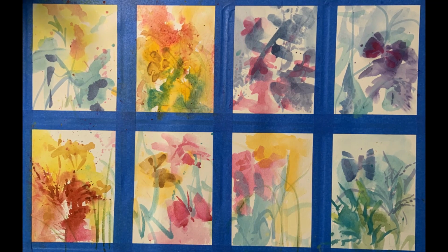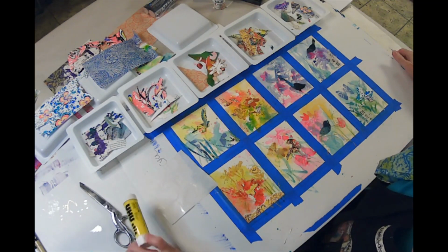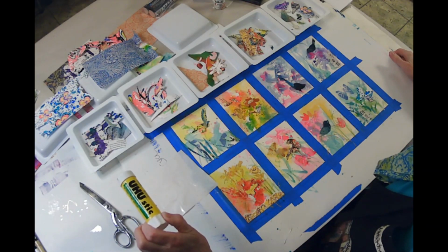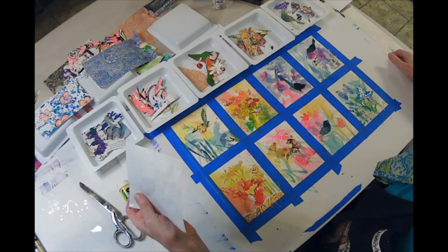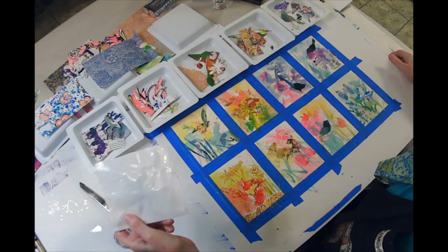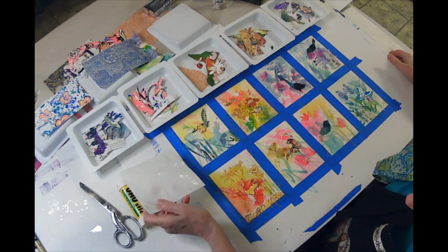I'm getting ready to use the Yoohoo glue, and I've put that out, and I also cut out a little piece of freezer wrap. There's a shiny side and a flat side. I want the shiny side up. I'm going to use that for a gluing surface if I need to, so that I'm not making a mess on top of all of my work.